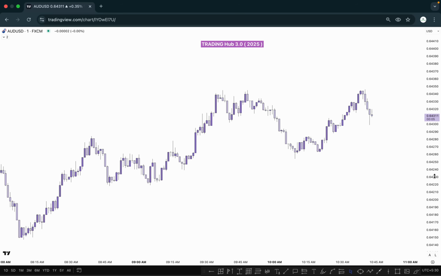POI can come in different types, like inducement. Inducement can also be your POI. While the market is taking out the inducement, probably we are looking for buys and sells, so inducement can be used as a POI. And next is our previous swing high or low sweep. When the market hits the previous swing high and low, we are also looking for buys and sells. So those areas act like a POI.